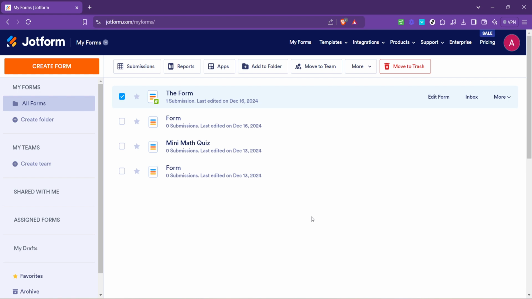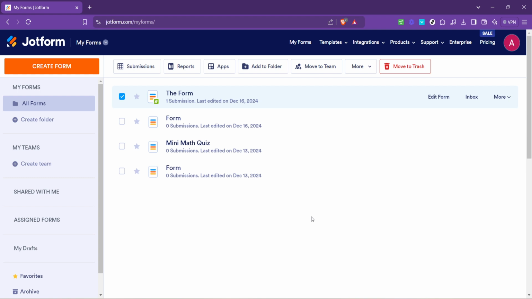It's worth noting that Jotform updates these changes in real time, so there's no need to look for a save button. The moment you finalize the renaming process, your form will bear its new title across all your Jotform dashboards and anywhere the form is connected or embedded. It's that simple. You've now mastered the task of renaming a form in Jotform, a skill that, while minor, plays a significant role in keeping your digital workspace tidy and organized.